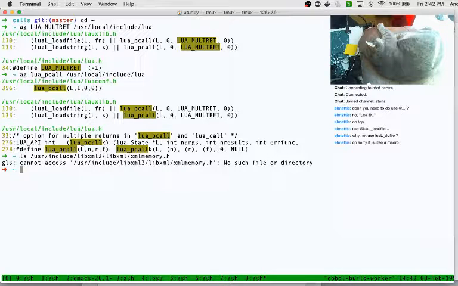All right. And I upgraded my OS not too long ago, so great.